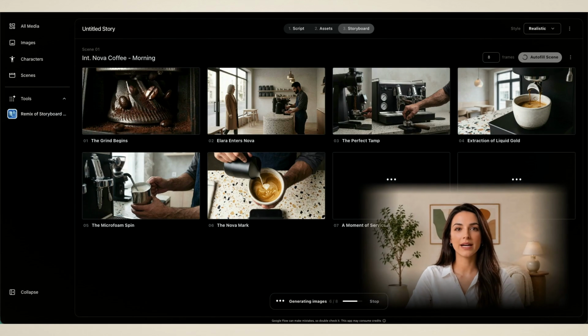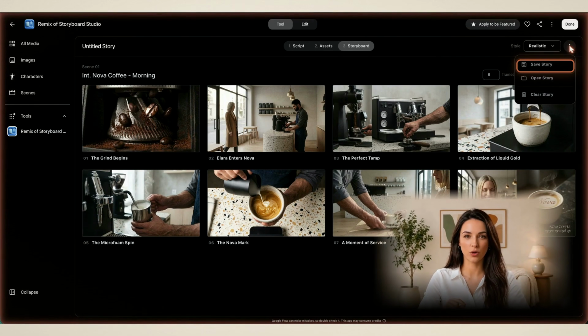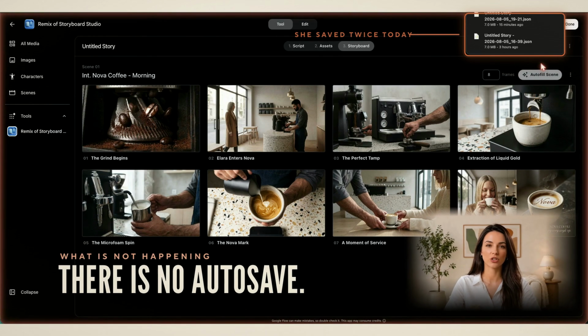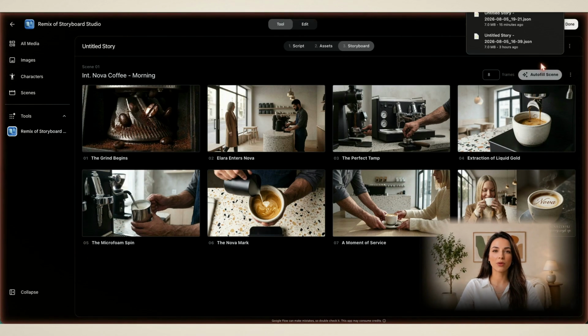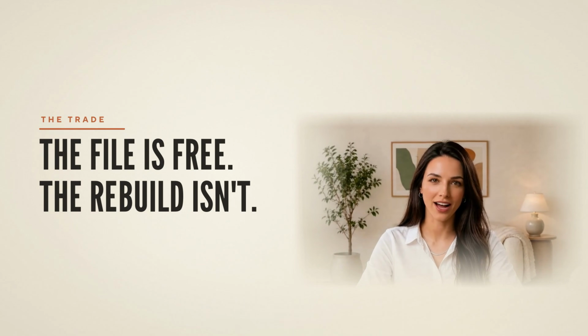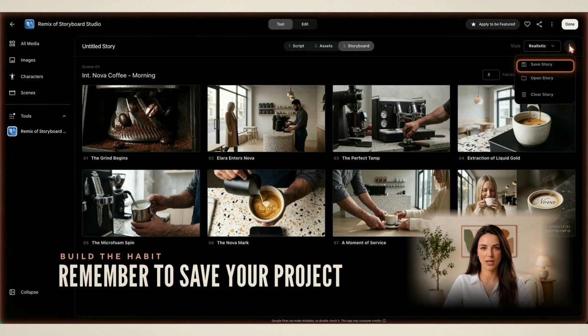One thing before we go any further, and I do it right now. Up in the 3 dots, there's Save Story. Click it. It drops a file onto your computer rather than saving to your account, so close that tab without it and the script and every frame goes with it. That one caught me twice, and I had to start over both times. So click it now, please. Do it again every time you change something.